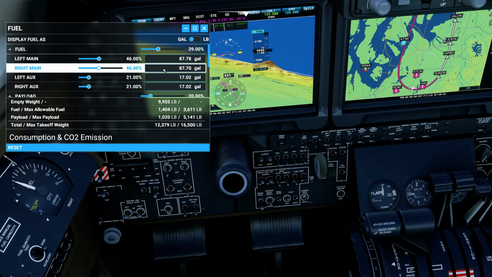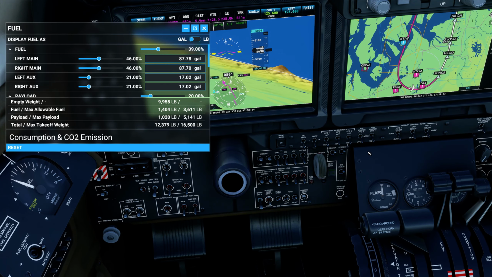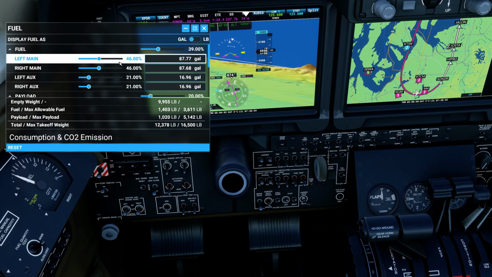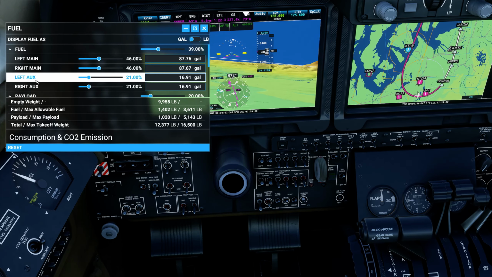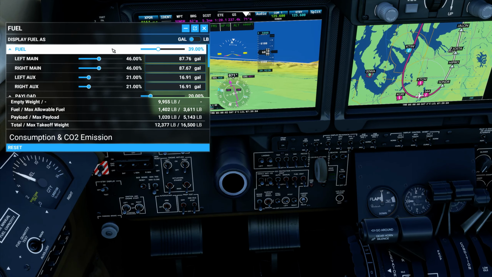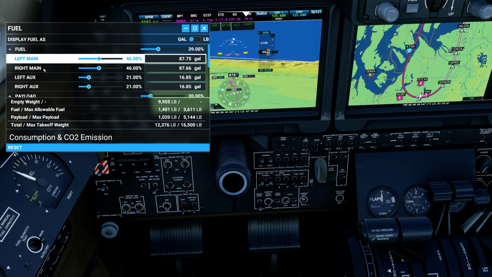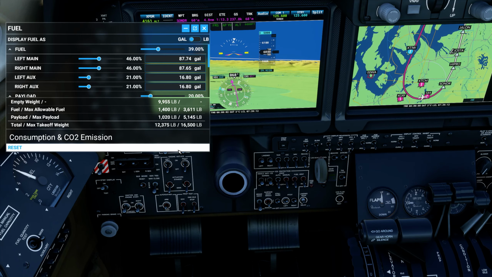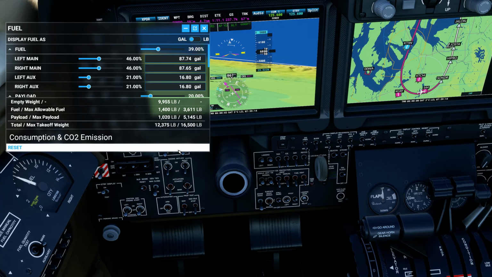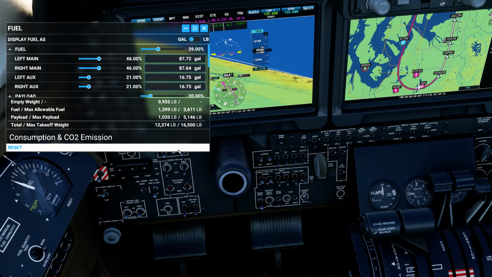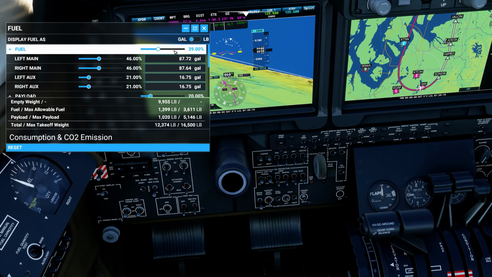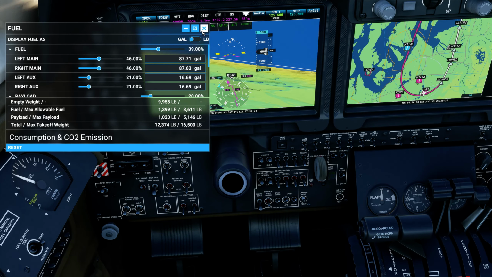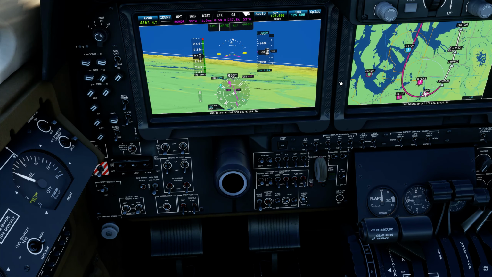You can see our fuel at the moment, we're sitting at around about 46%. So we started at 50, so we've only used 4% fuel in this video or so at the moment. We've got our left and right tanks still going. Are they coming down? I think just the left right main are, but would have to watch that for a little bit longer. But yeah, we can see the total fuel up here, 39%, sorry, so we have used 11% fuel. It is definitely using the other tanks.